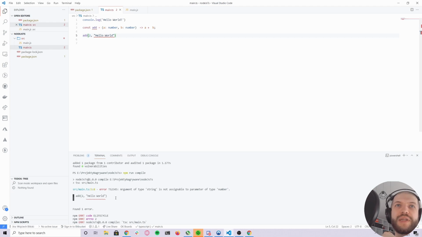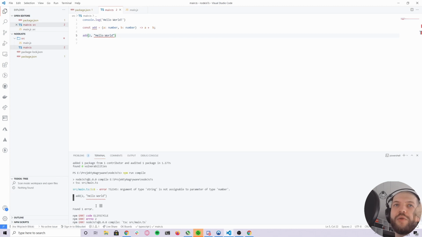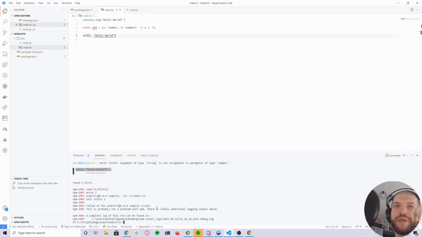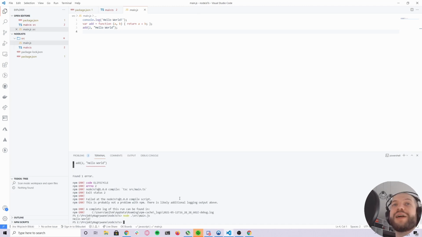So as you can see here, the compilation is done even with an error, but our compiler tells us that there's a problem here, right? And now I could do, even from here, I believe, src main.js. I can run this because this is understandable.